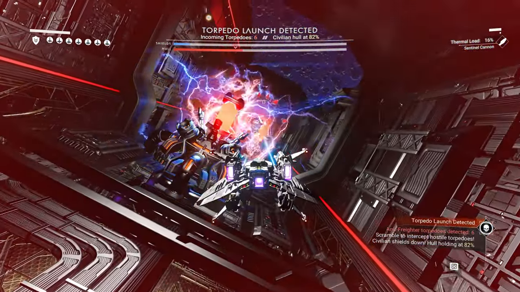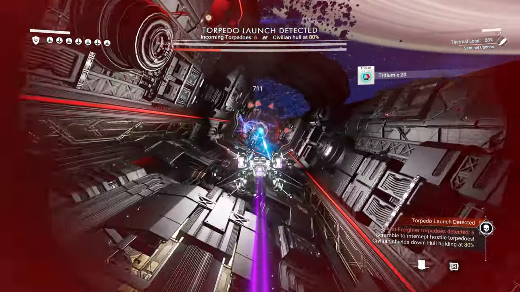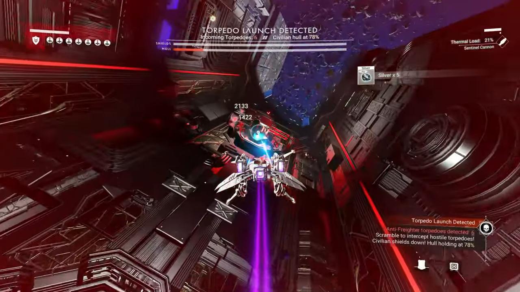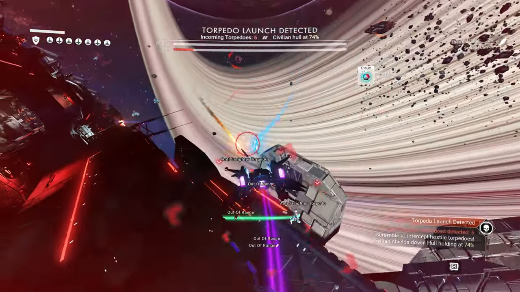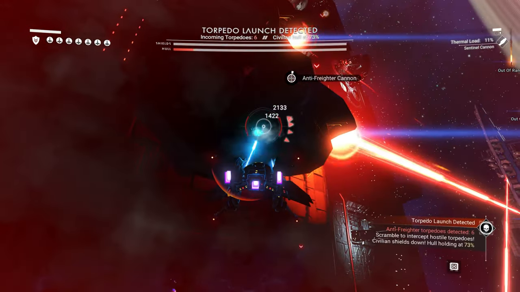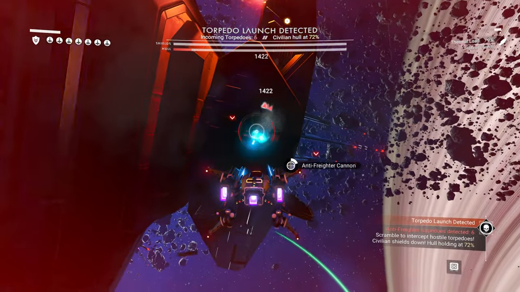Now, it doesn't matter if they get destroyed. You just get more of a reward if you save the merchant freighter. So that's why you want to do this before the merchant freighter gets destroyed. You can also, if you want to come up here, take out these guns, these anti-freighter cannons. If you take them out, it'll stop them from doing damage to that freighter over there, the merchant freighter.